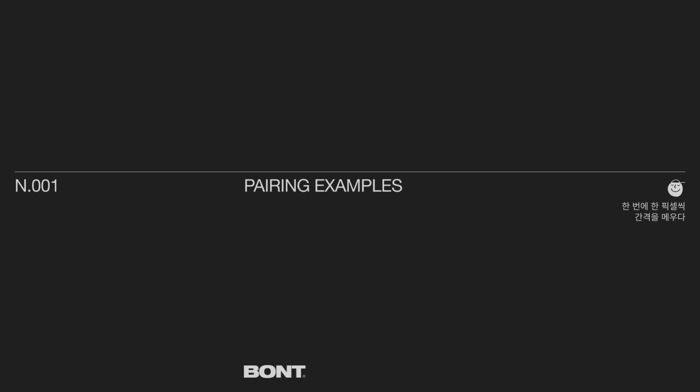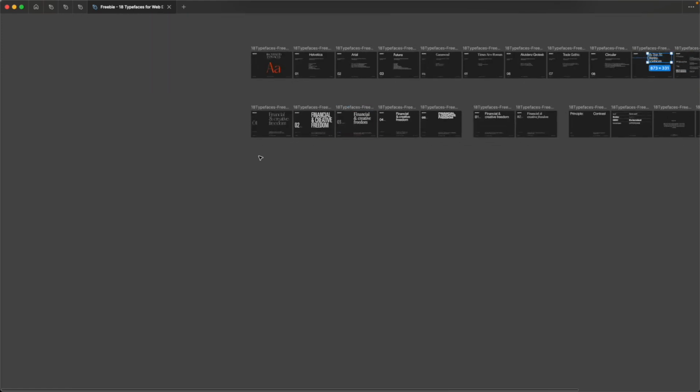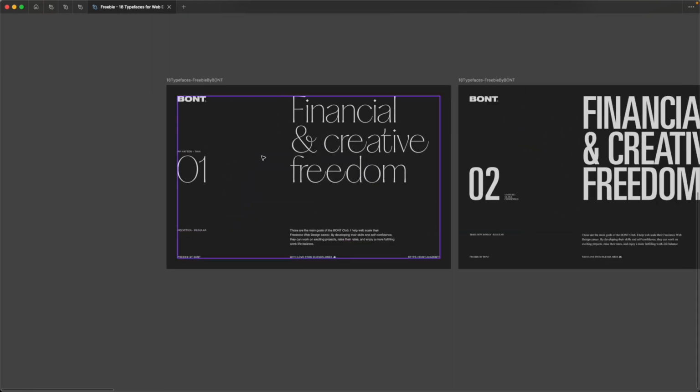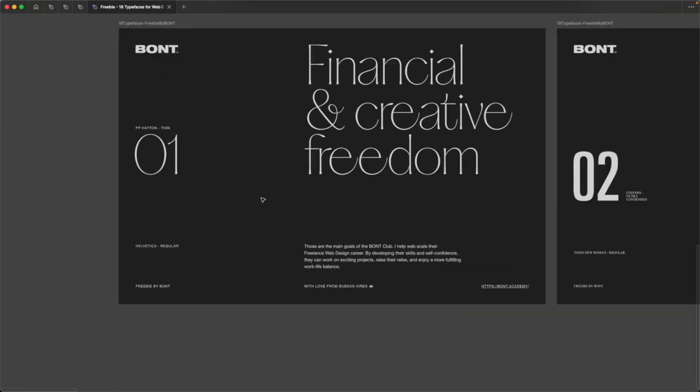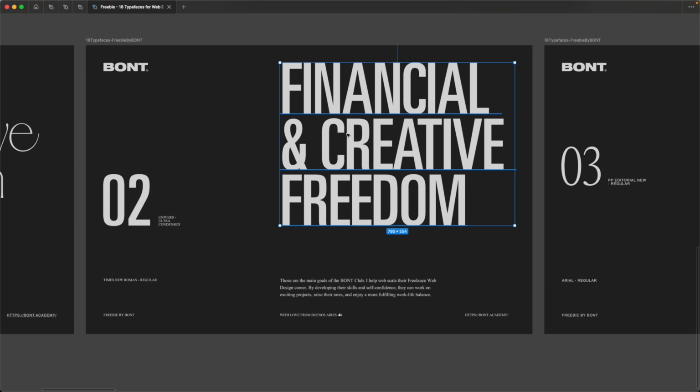Now let me share first some examples of type combinations based on this freebie and my collection of typefaces that I usually use. For example, right here we have PP Hatton Thin paired with Helvetica Regular. Here we have Universe Ultra Condensed paired with Times New Roman Regular.